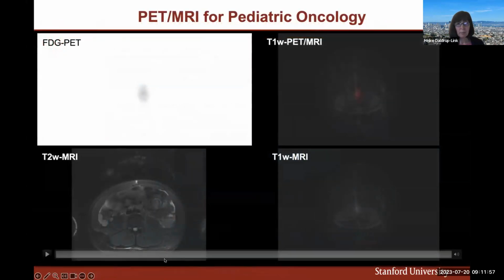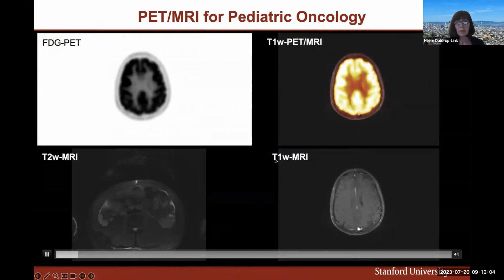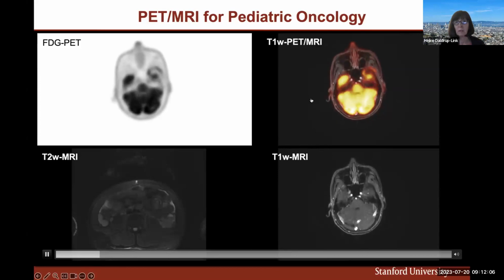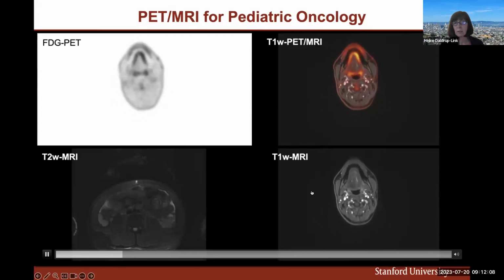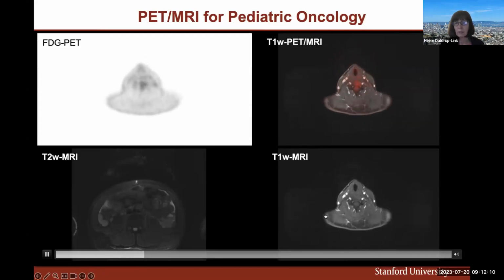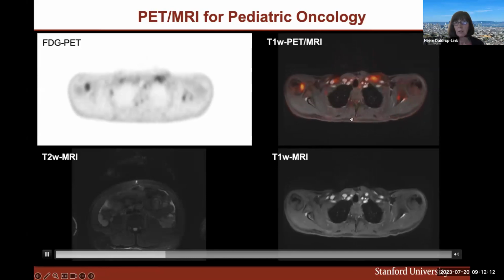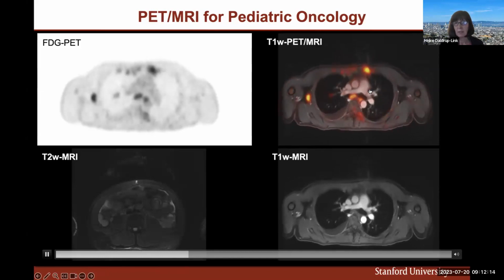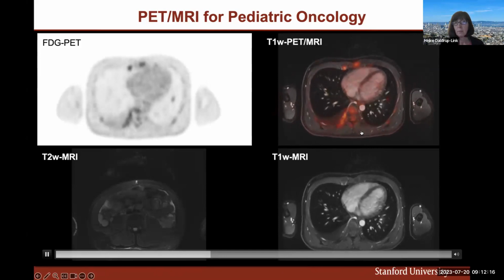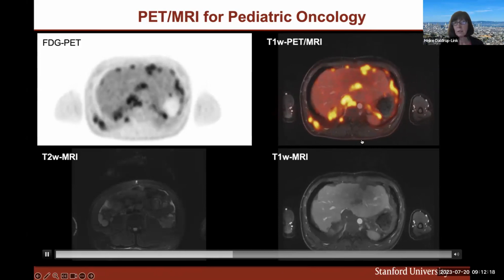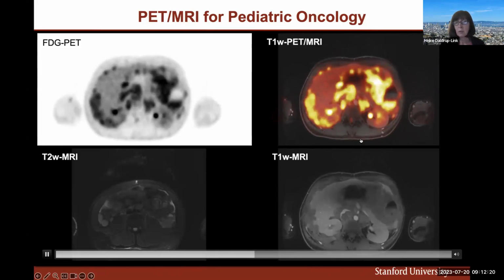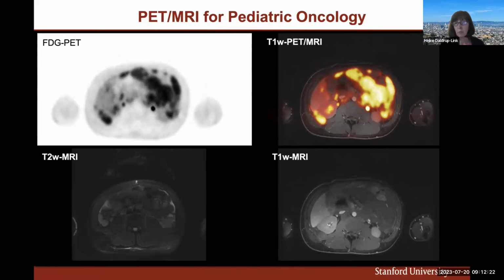Here you see an example of such a whole body scan. This is a patient with a soft tissue sarcoma and multiple metastases. So you see the PET scan, the integrated scan, the T1 weighted nanoparticle enhanced scan. And here you start to see metastatic lymph nodes. You see a pleural effusion here. You see multiple tumor nodules throughout the abdomen.